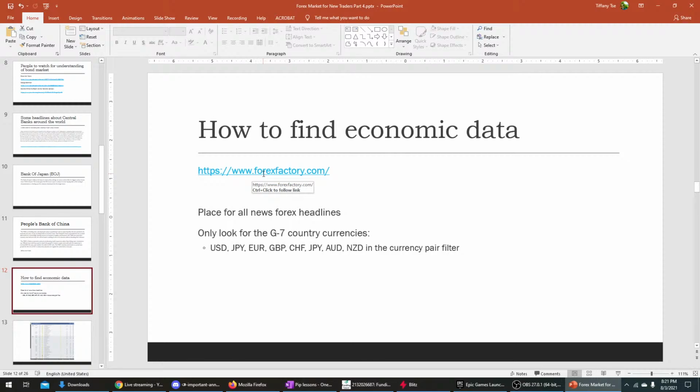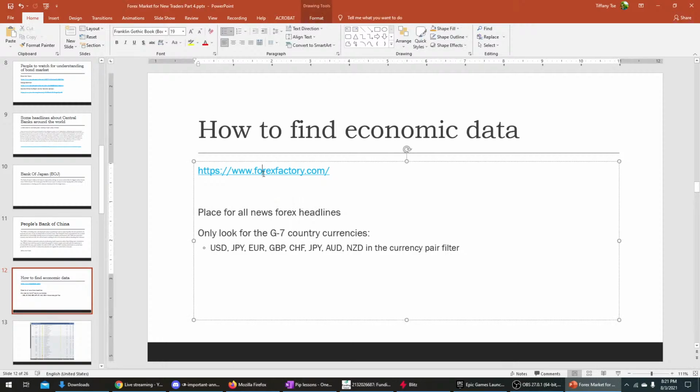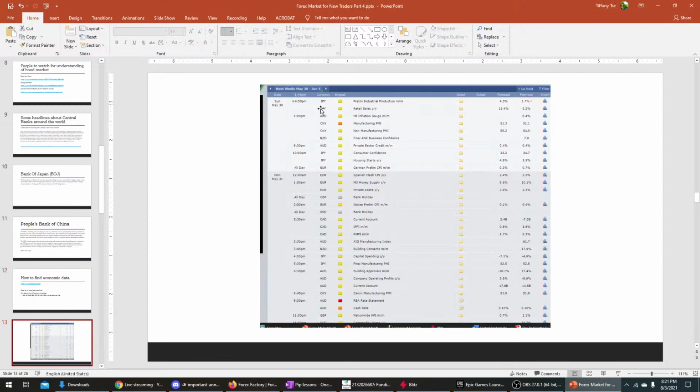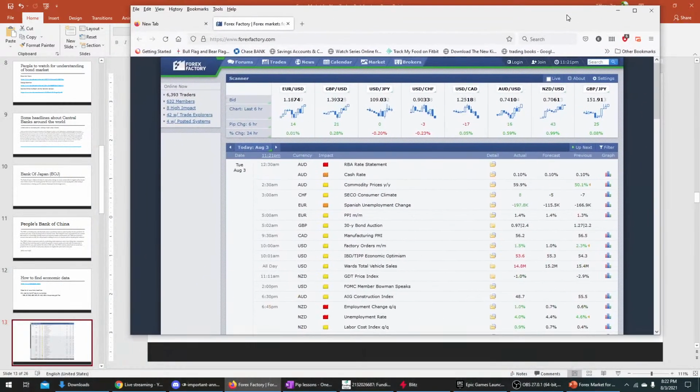There's Forex Factory. There's also investing.com, but we can go to Forex Factory and browse through. This is from a few months ago, but you can see private loans, retail sales, cash rate, these other currencies that are affected by what they're doing. There's also M3 money supply. I have not seen that before, but we can take a look later.